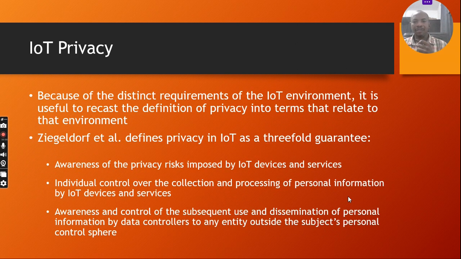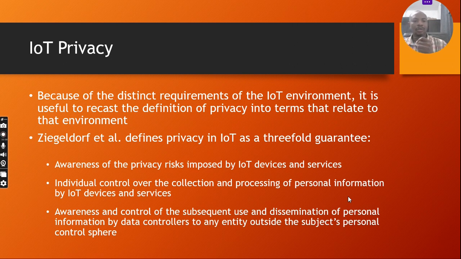The IoT privacy. Let's take a look at the privacy of the Internet of Things. Now, because of the distinct requirements of the Internet of Things environment, it is useful to recast the definition of privacy in terms that relate to this environment, the environment of the Internet of Things.